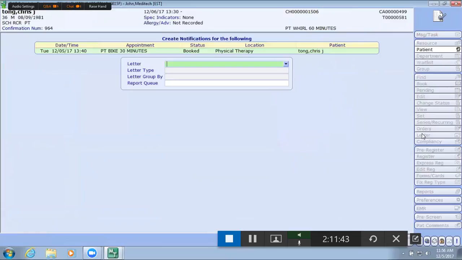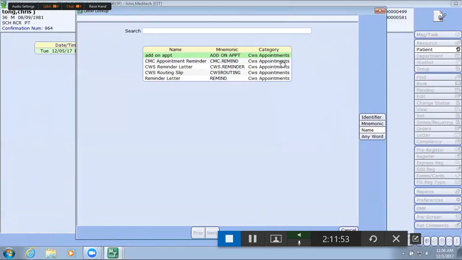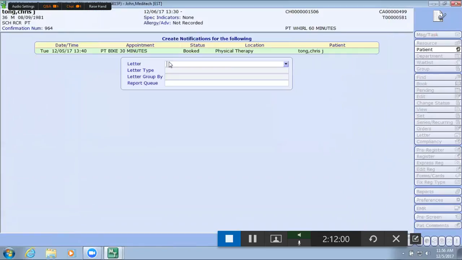We also have the letter function, and this will allow the user to attach a letter to the selected appointment. Performing a lookup in the letter field will look to the letter dictionary, and the user can then select the letter that they would like to attach. So we can say the appointment reminder. It can also be determined how you would like the letter to print, if you want it to print single appointments or multiple appointments.